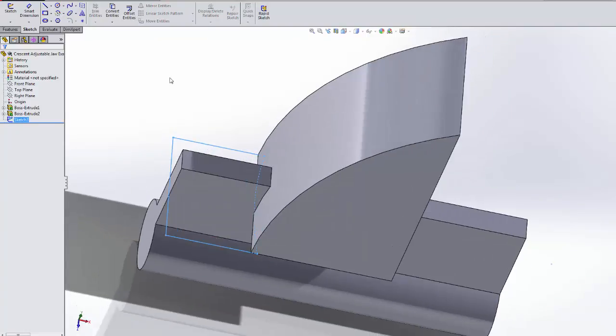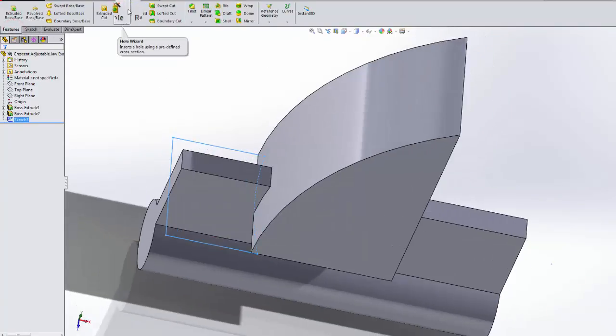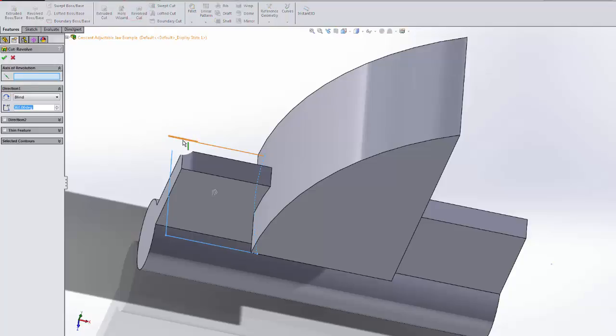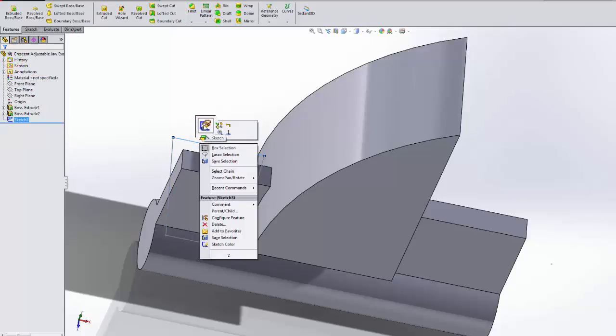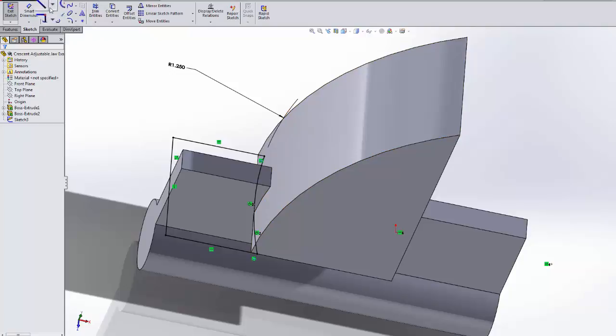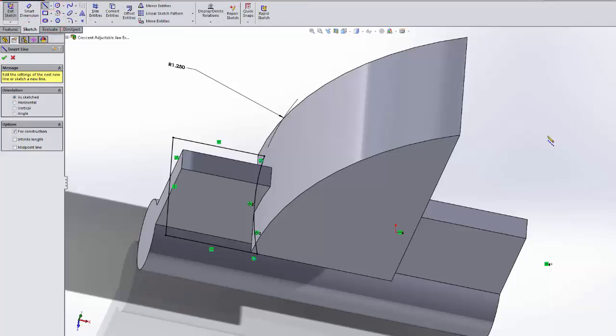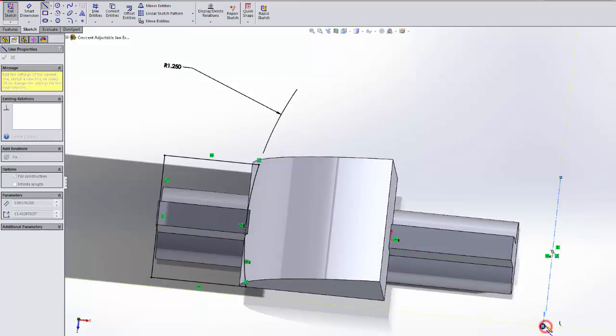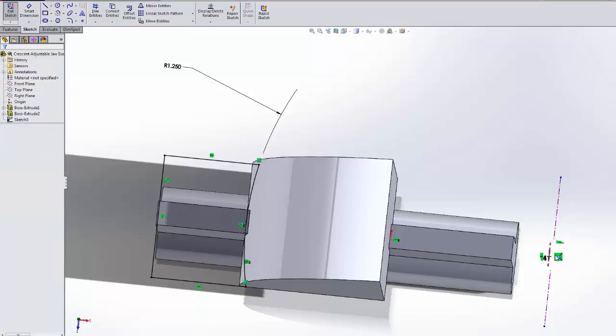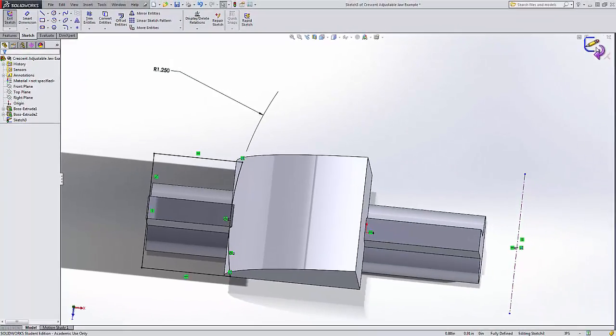Okay, the next step is to take a revolved cut using that sketch. Oh, we never made an axis of revolution. Always the bummer. Okay, so we'll have to exit out of that, right click on the sketch, edit it, and put my center line right about at the center of that curve. So there you go, right there. And turned it black because it just assumed it's right on that center. So I'm good to go.